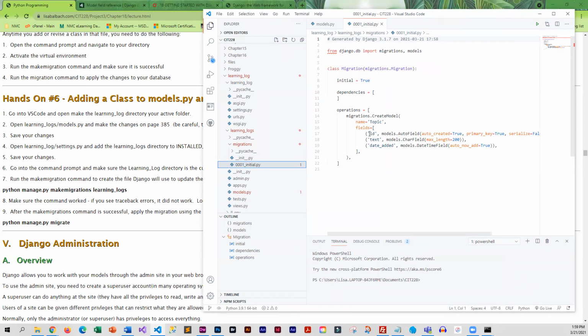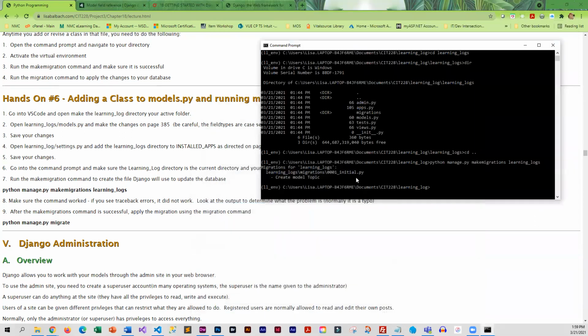And you can see it actually adds a primary key. Okay, so it hasn't created the table. All it's done is created the file that is going to instruct Django how to create my table.